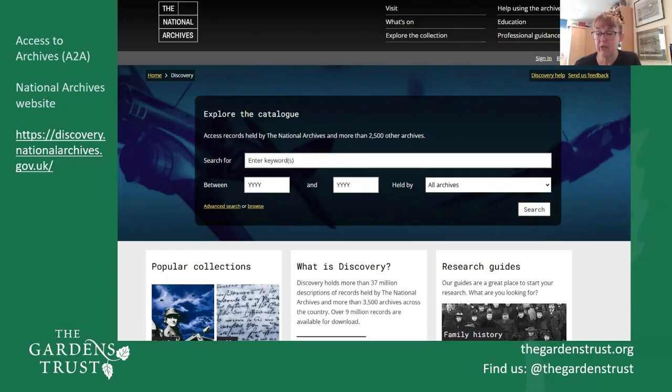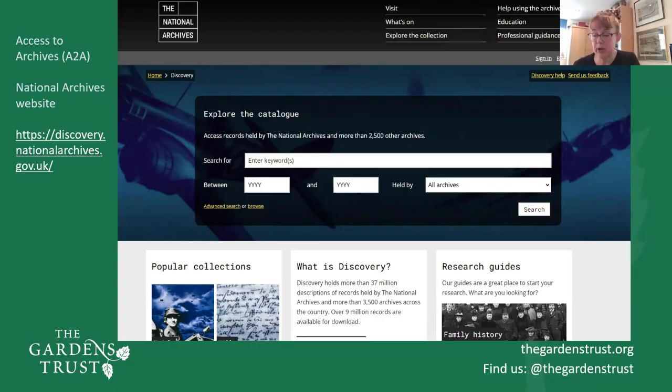Family papers, as we said before, might have moved to another property with the family and ended up with another set of estate papers in a different part of the country. And this should hopefully shine a light on anything that's elsewhere. A2A has also digitised many wills, so you might be lucky to find one for a person of interest for your site and be able to read it online. Alternatively, you can go to Kew and you can obviously book and research in their search room too.